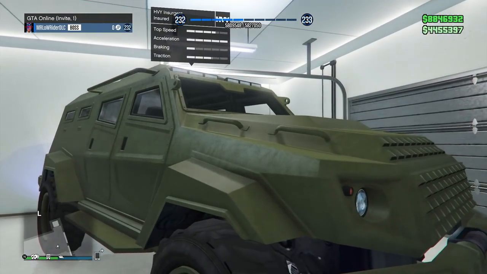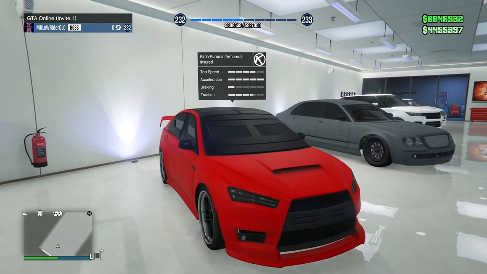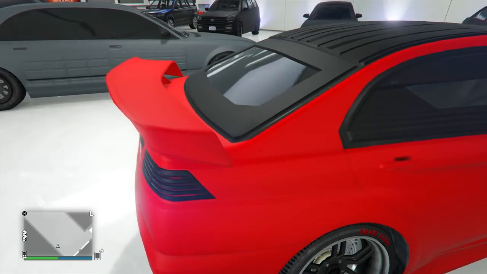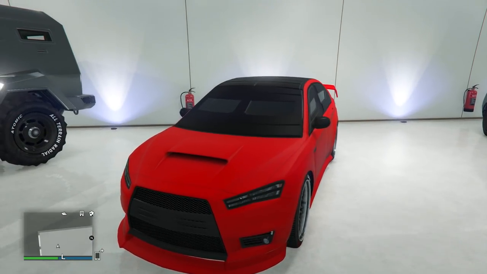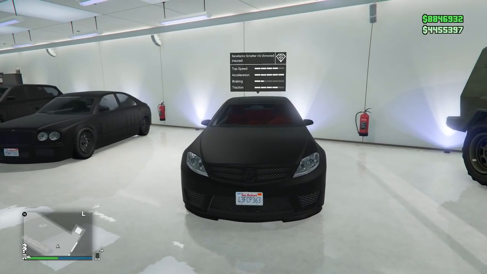I use them pretty frequently, obviously, when I'm doing CEO stuff or heist missions or whatnot. So that's that. We've also got another version of the Kuruma. This one is red and it's got the black wheels. I think this one's matte red as well. I think this is the Kuruma that I go for more when I'm doing missions, just because it's red and a little bit brighter and stands out a little bit more. So that is that.